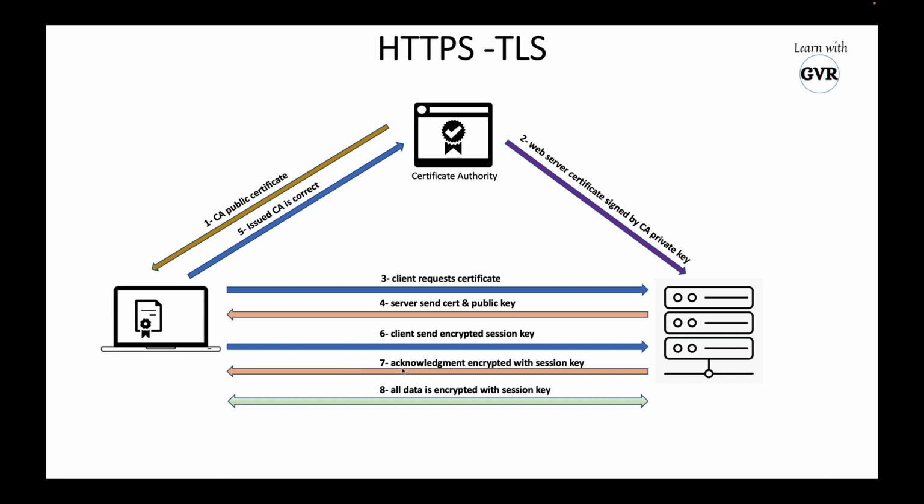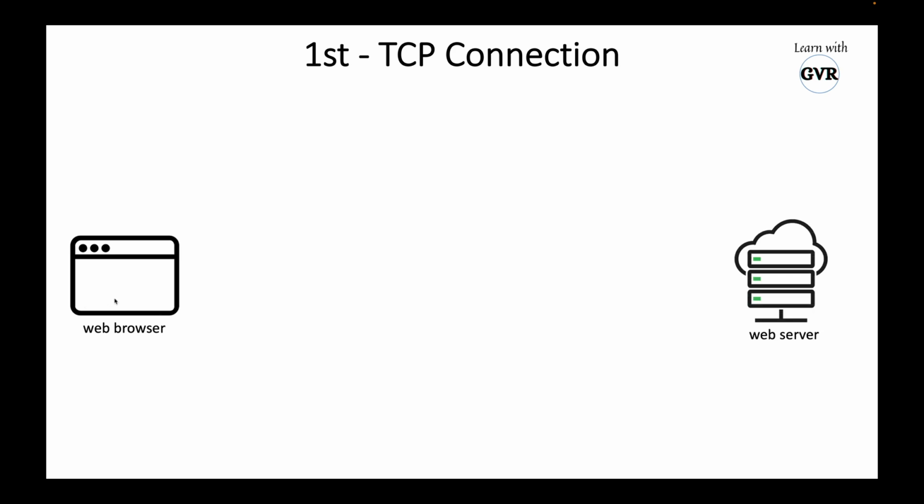This is in the HTTP layer, which is the application layer level. If you look at the OSI 7 layers, the middle layer is the transportation layer. The request from the application layer will be forwarded to the transportation layer, and at the transportation layer level, a TCP connection will be established. So this is your web browser and this is your web server.